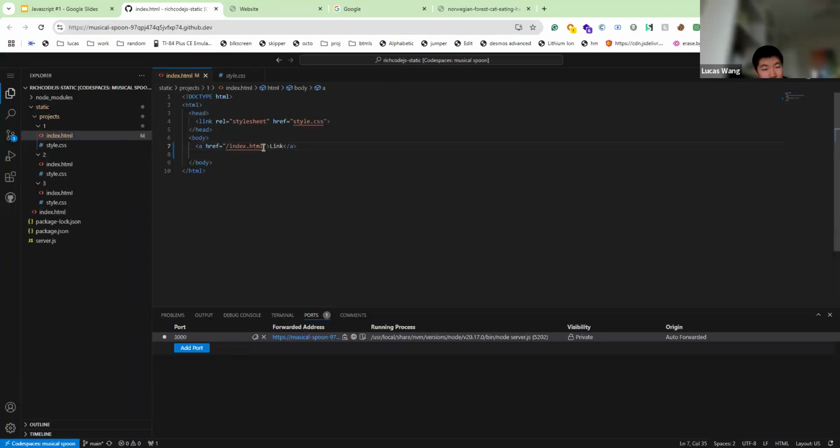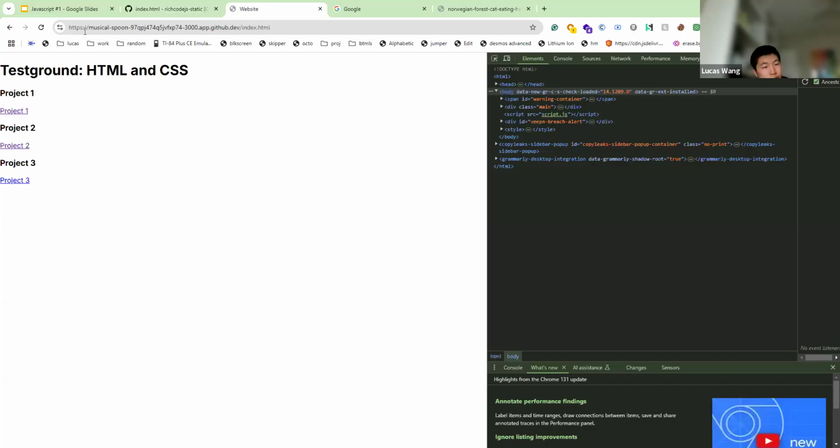So this is useful when you want to stay inside the website. Like if you have a website about something and you want to link another page on the website, maybe in a header or like you're referencing another page, you don't have to type out the whole domain because your domain is going to change if you are, say, using GitHub Codespaces.